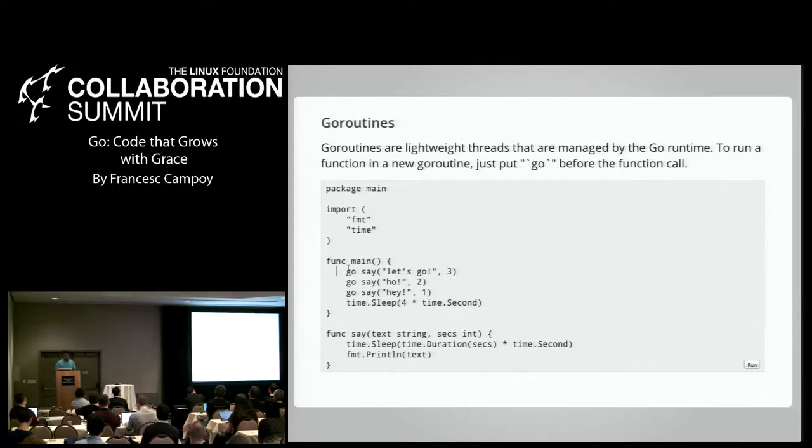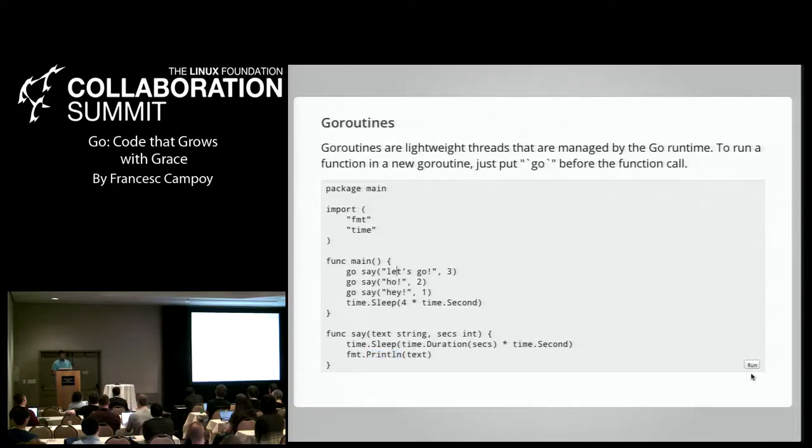Okay, so to use Go routines, what we have to use is the keyword Go before a function call. So this is basically a function call, as before. And when you add the Go keyword, it means execute this in the background, or otherwise start executing it and continue your flow of code without waiting for that function to return. Okay? So in say, what we're doing is we sleep for the number of seconds that we were asked to sleep for, and then we print a message.